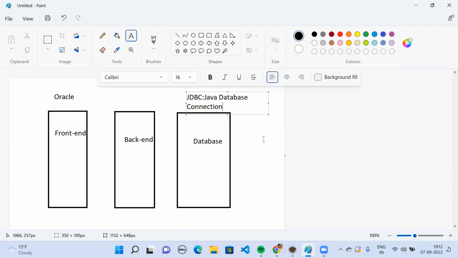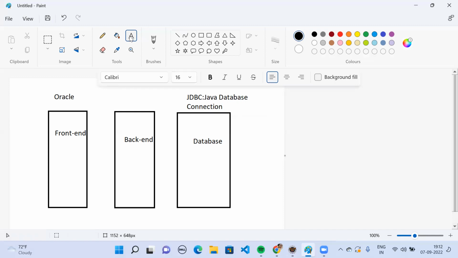So here is the point. So now are we using Java database connection? No, the answer is no. Java database connection is some old technology. It is not used right now. Instead of JDBC, so I am saying this for knowledge. So don't worry that we are going to deal with every part of this thing. Just for your knowledge, I am saying, okay, don't worry about these things.